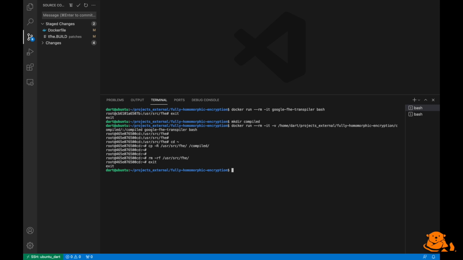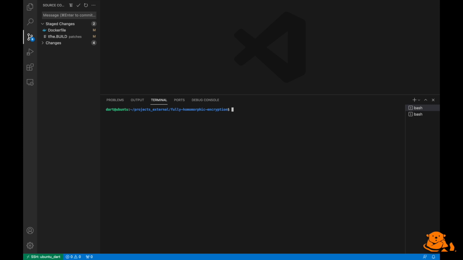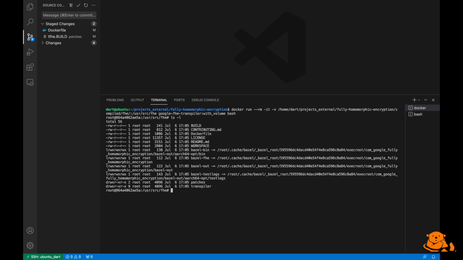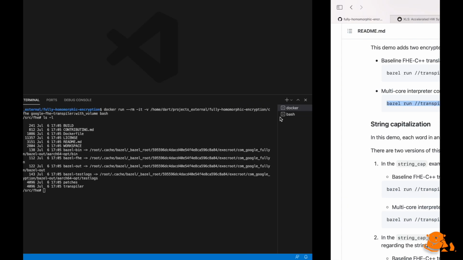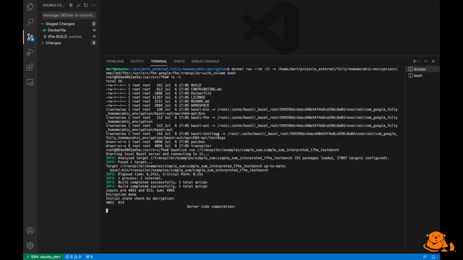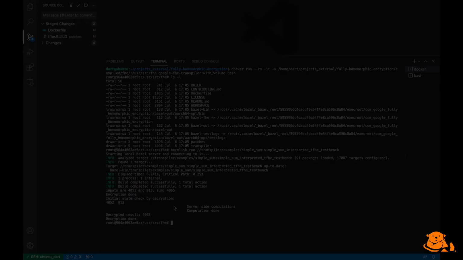Then I'm going to exit, and start it by first of all using the new image, the with volume one, and then mount the FHE directory from the host to user source FHE, so that everything is using the same paths inside the container. Make sure everything looks good, and then just a quick smoke test, summing the numbers as before. As you can see, everything's good.